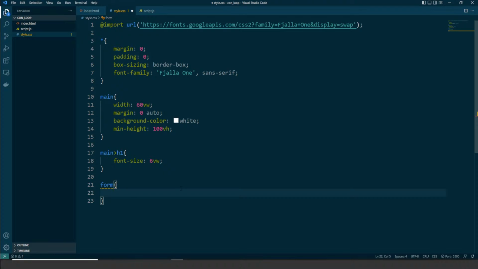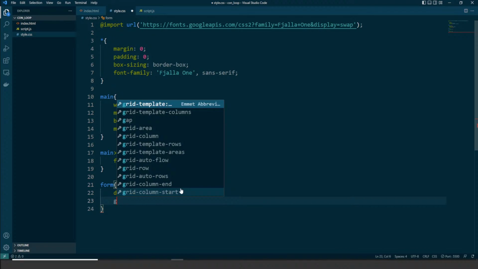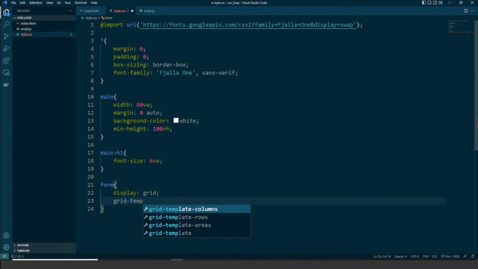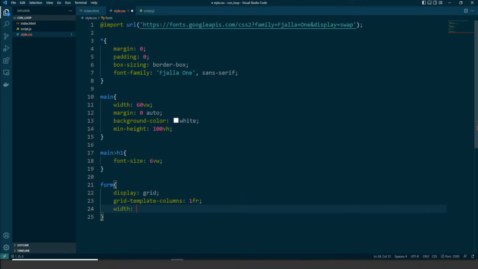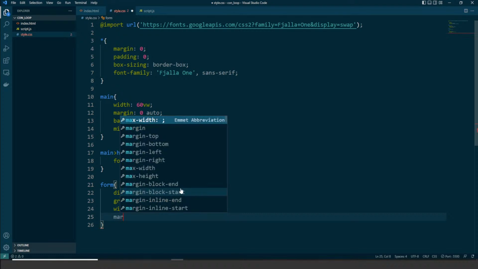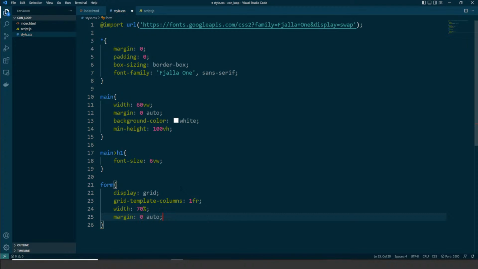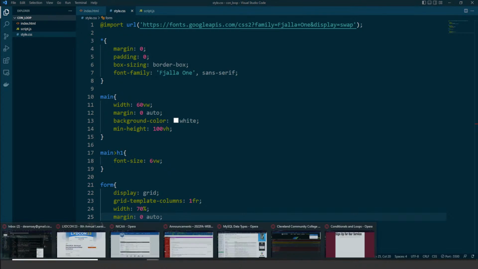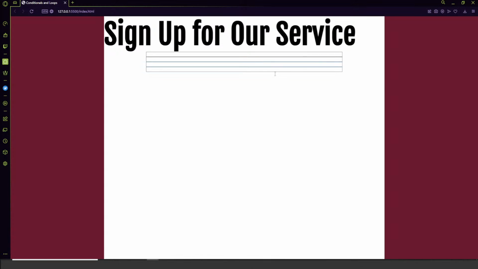We will make it display grid, template columns, 1FR. We will make it a width of 70%. Right, just get a little bit of that.